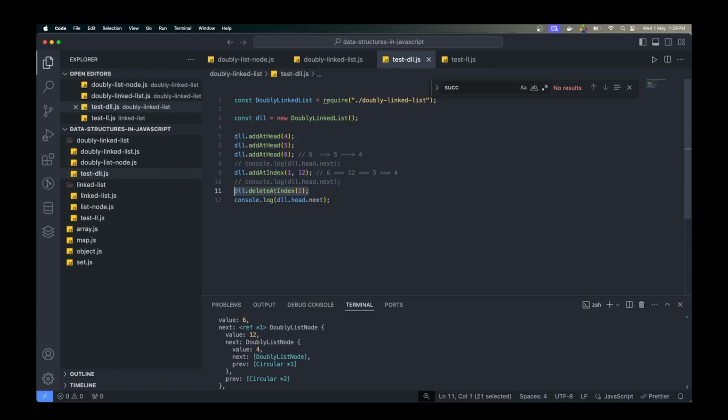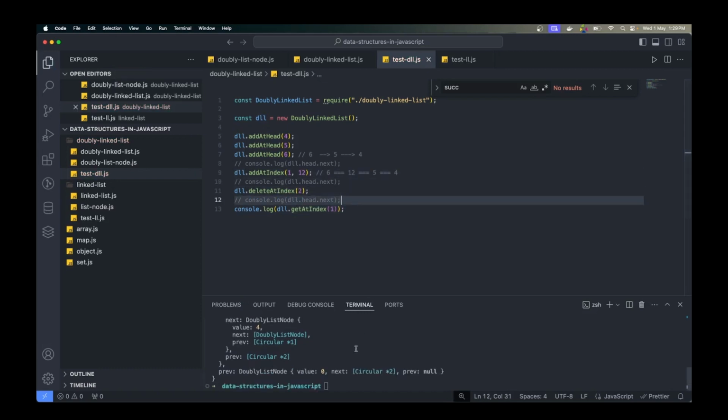And one last thing, let's see if we want to use this get at index. So if we want to see what is present at an index over here, just do a console.log get at index 1, so it should ideally return me 12 now.